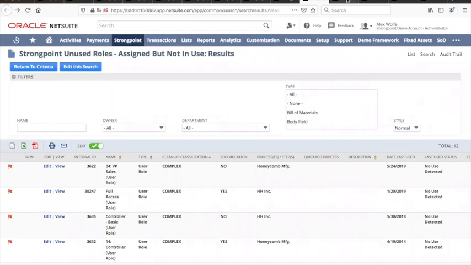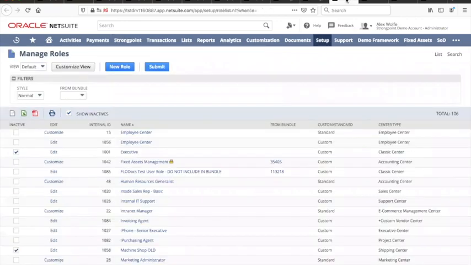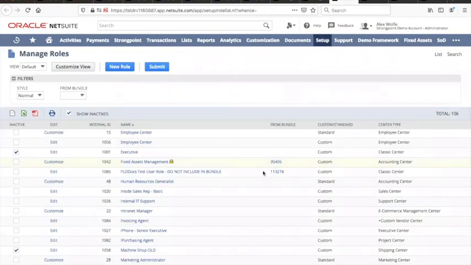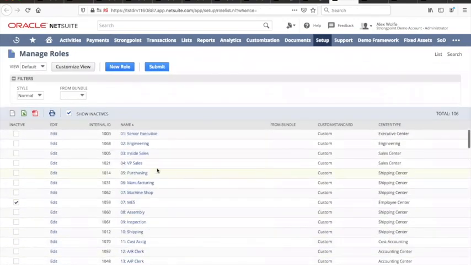You can simply go to the manage roles screen and pick out the role, number 4, VP Sales. You don't use that role. If you click inactive right here, it will disappear from all the employees, and therefore will no longer be assigned. Now one thing to remember is if you unclick it, it goes back, and then we'll end up on the unused roles again. So if you decide to make it active again, it will return.